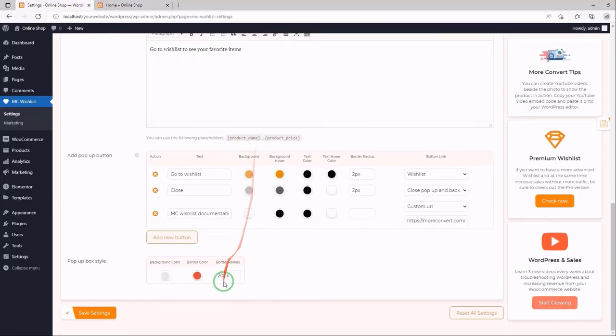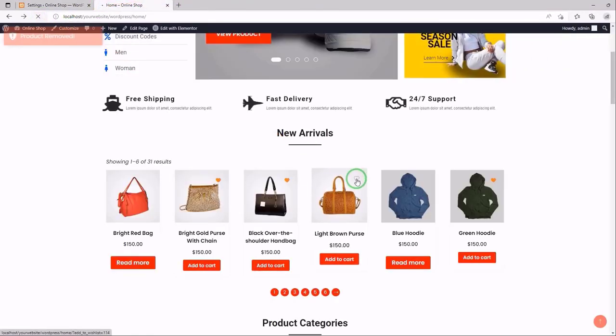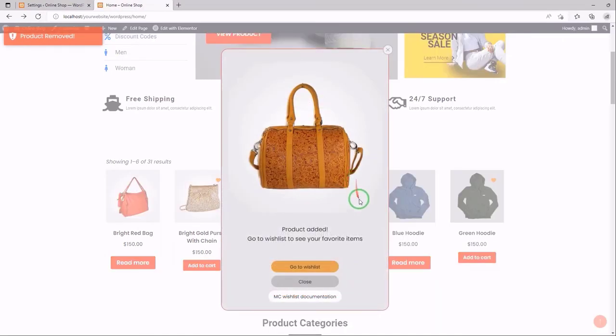We can do the same settings for previous buttons. For example, let's change this to 5. The next one, let's leave it to the same number, and the third one, let's try 10 pixels. Okay, let's see what happens. Remove the product and add it again. Now you can see the buttons have radius too. I think this looks good, and the total display of the pop-up seems nice.